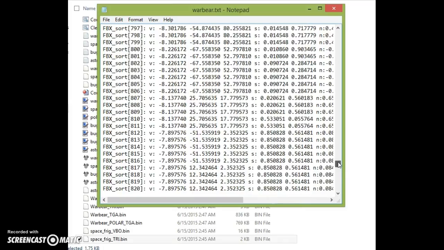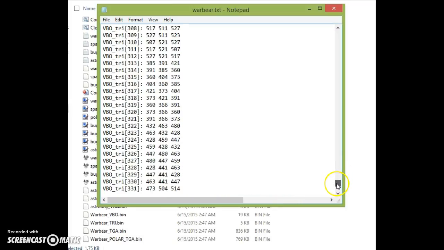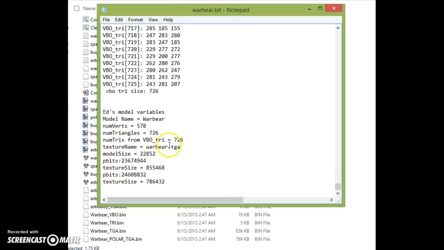It's a sorted list. And the VBO verts. And at the bottom we have my header data, which is the number of verts, number of triangles, the texture name, the model size, the pixel bits, which is the TGA in binary, and the size of the texture as well. In Warbear we have 2 textures.